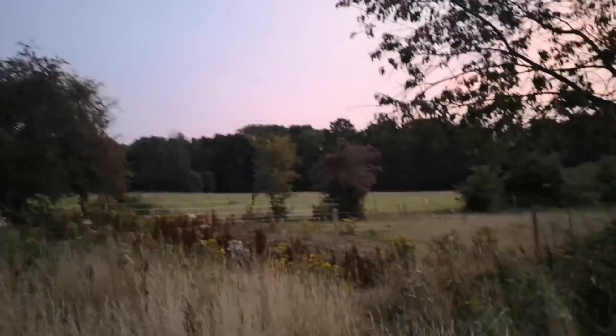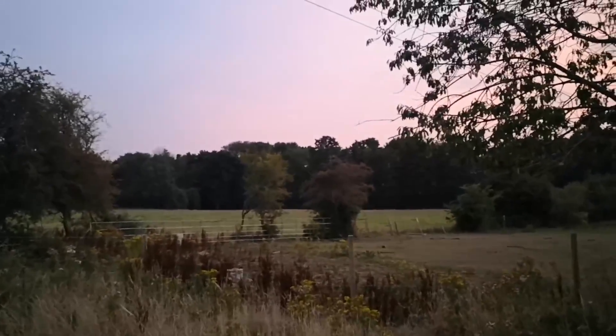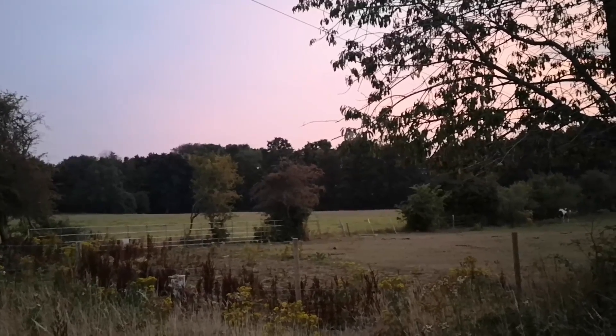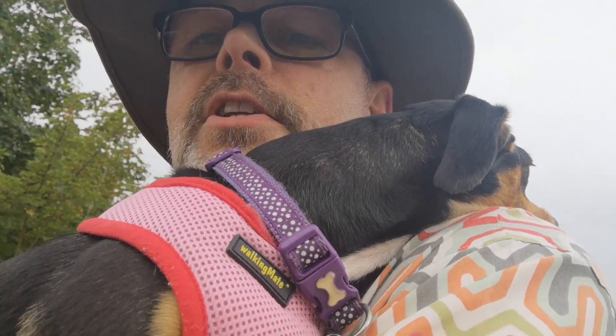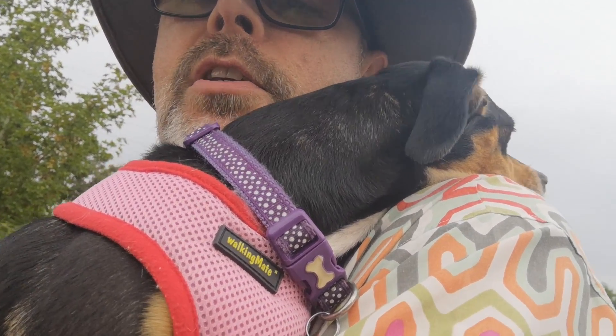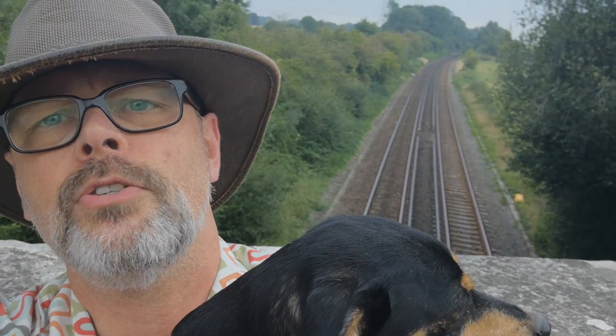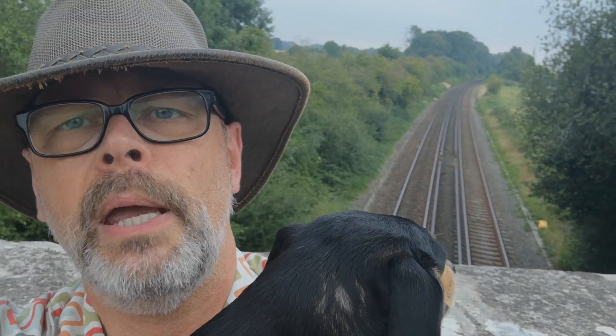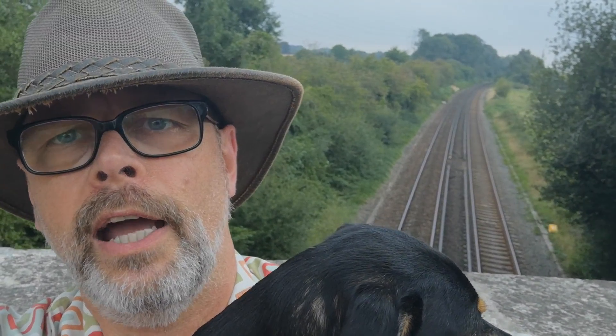We've got a deer there and she would just love to go and run with that deer. I don't think she would mean it any harm but she would just love to go and frolic with the deer, and of course we can't allow that to happen. So next day — just to clarify, the geometry of what we saw yesterday with the light rays is not really all that different to what we see happening with the train tracks behind us here. It's just parallel lines appearing to converge to a point at infinity.